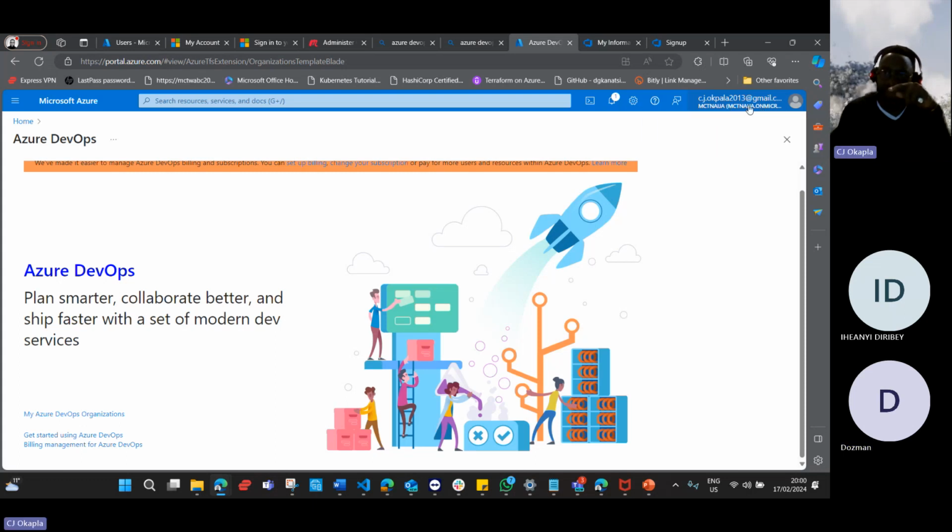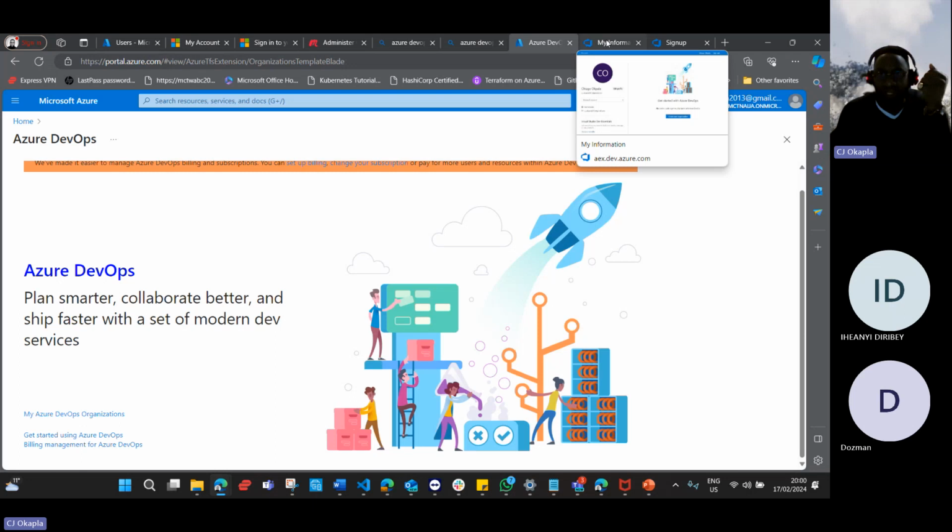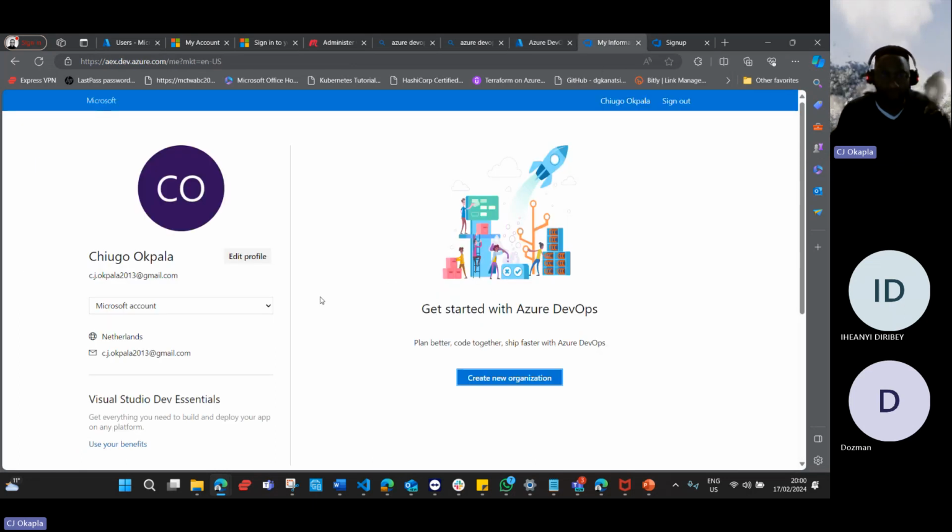Because I have access, I can create as many organizations as I want. An organization within DevOps has a different interpretation than an organization in the Azure portal environment. An organization in DevOps is a group to run projects.